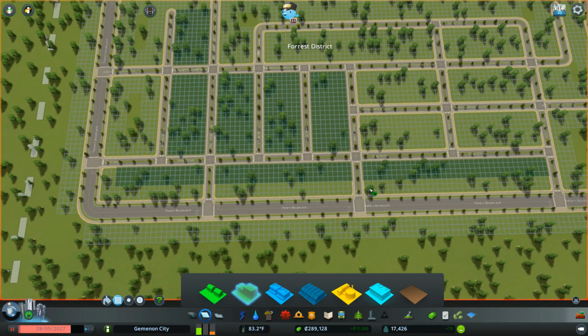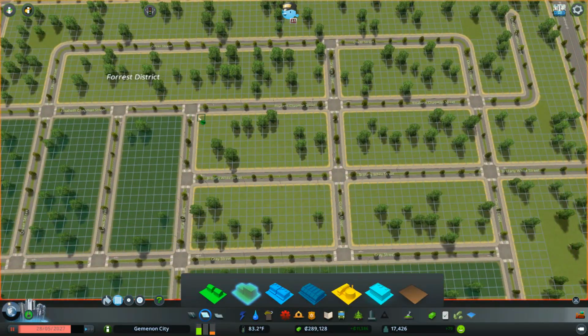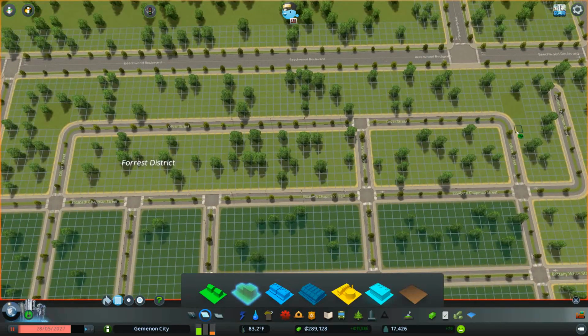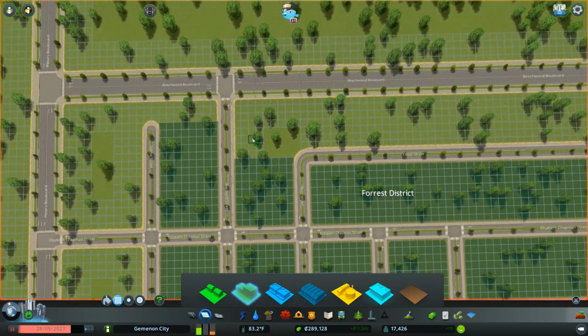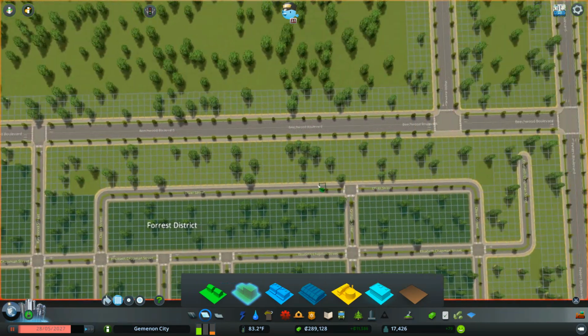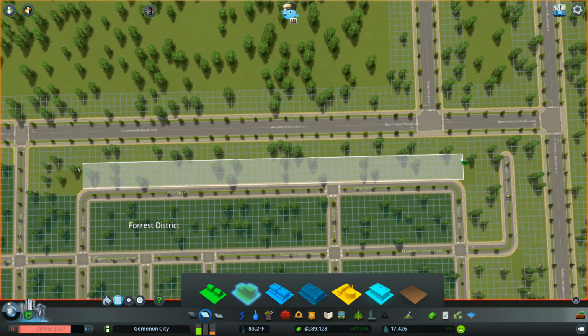Now, like I said, I'm not putting it on the avenue. And the reason why I'm not putting it on the avenue is because I don't want, number one, people parking there. Number two, I have found that it makes it a lot easier when building this stuff that you don't have them right on the avenue. That's just my experience, though. And I've also seen it done a lot in Cities: Skylines. I really have.